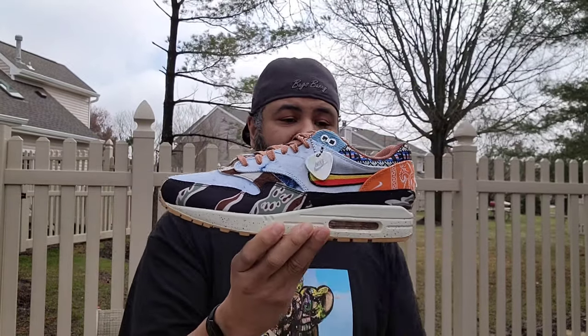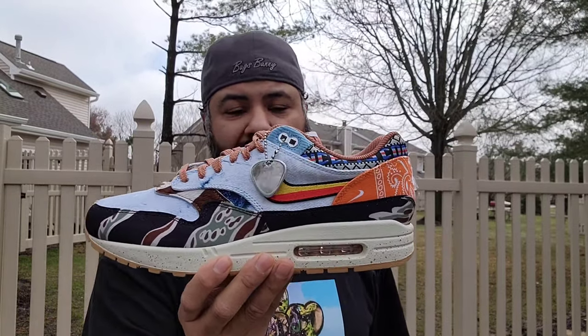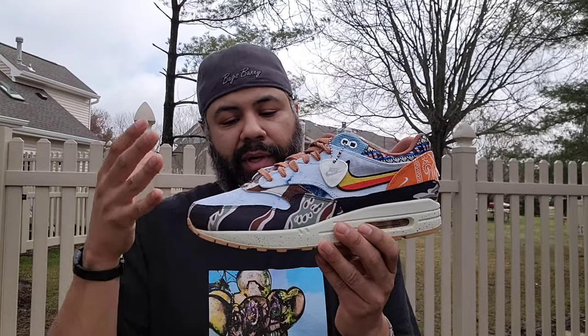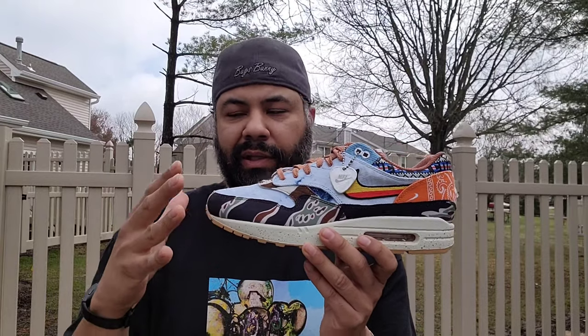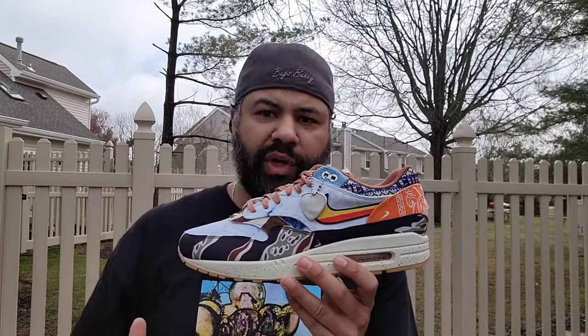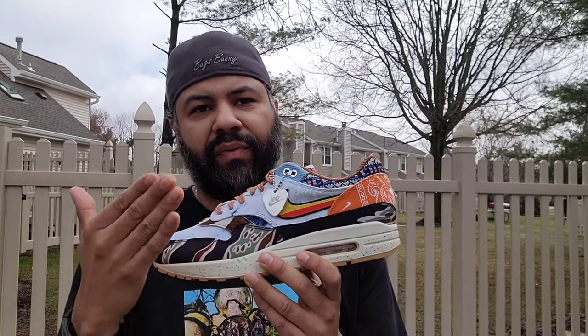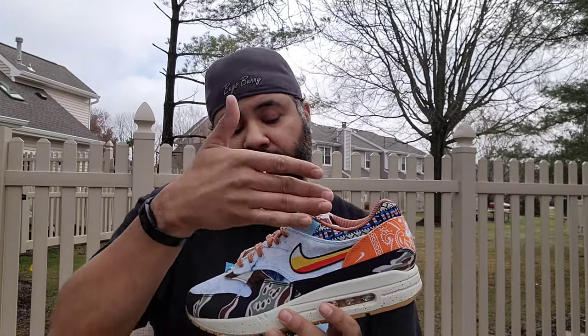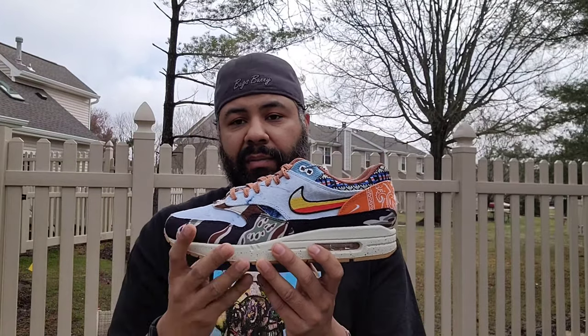But you know, they did a great job with these. The price point after resale right now is great. If you want them, get them, man. What happens with Air Max Ones is they look like, oh, there's no resale to it. But if you're looking for anything that's under at least $300 after it's sold out, and these are limited, you got to get them now.